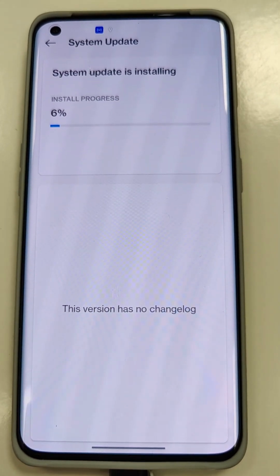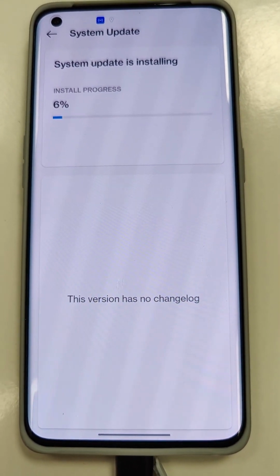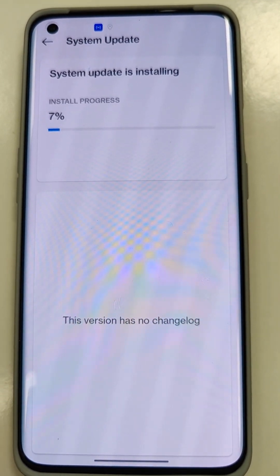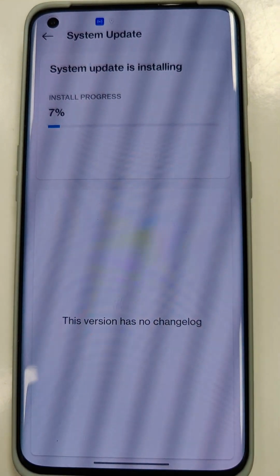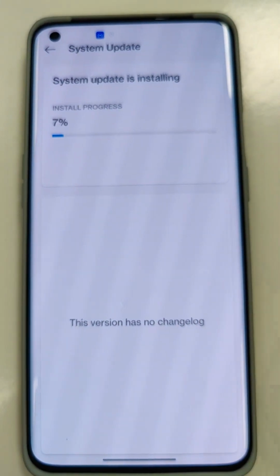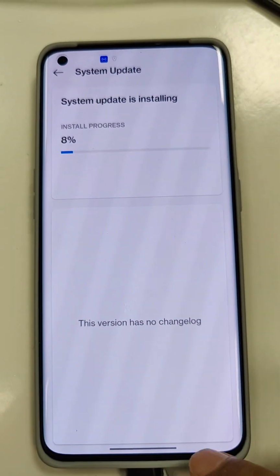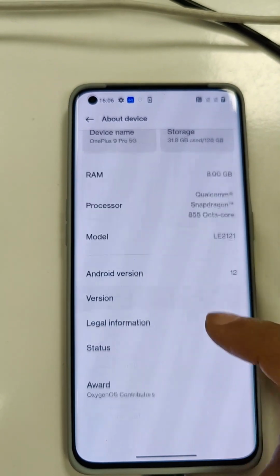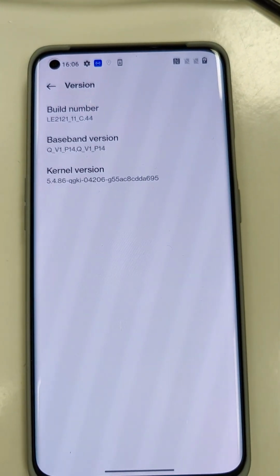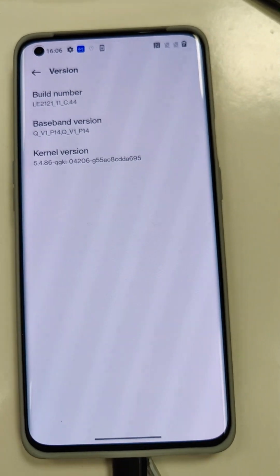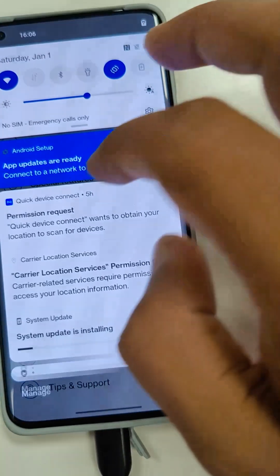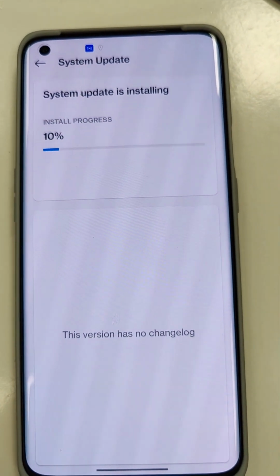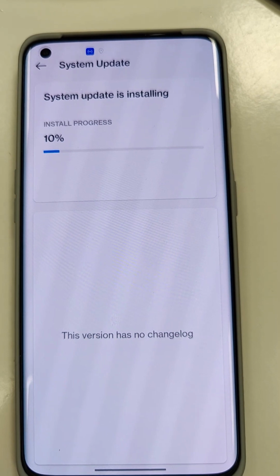As I already mentioned, the process is the same for both the devices. For this OnePlus 9 Pro device, I am just updating the firmware file to C63. Currently we have, let me show you, currently we have the C44 build number in this device, and after the system update is completed, we can see C63 there.